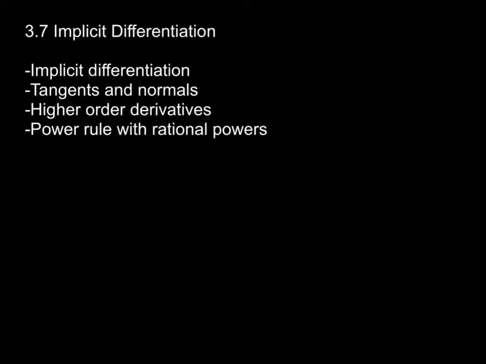Anyway, we're going to be talking about implicit differentiation. Again, finding tangents and normals of these relationships, higher order derivatives, and the power rule with all rational powers, meaning we don't just have to have integer values for our powers. Using the power rule now, we can have irrational numbers, rational numbers such as fractions for our powers. So we'll find that useful.